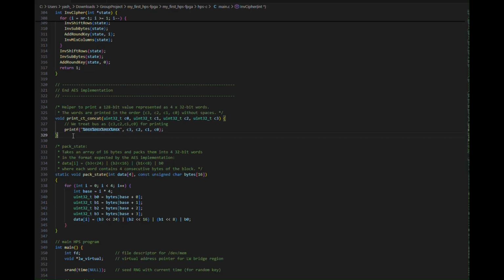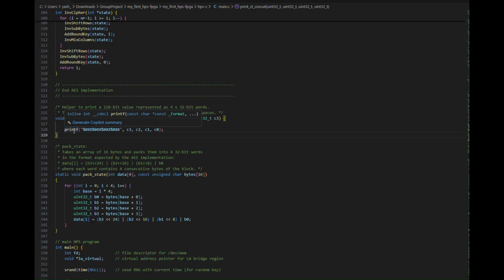So the first thing is the print ct concat function, which is a helper for printing as well as packing. We have this because it takes four 32-bit words, C0 to C3, and prints them as one 128-bit hex string in the order of C3, C2, C1, C0.